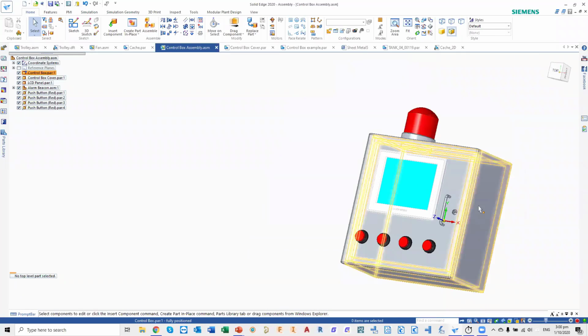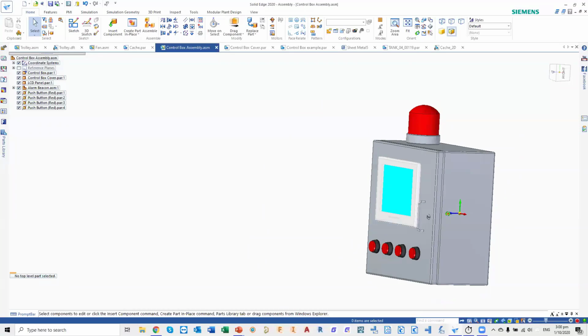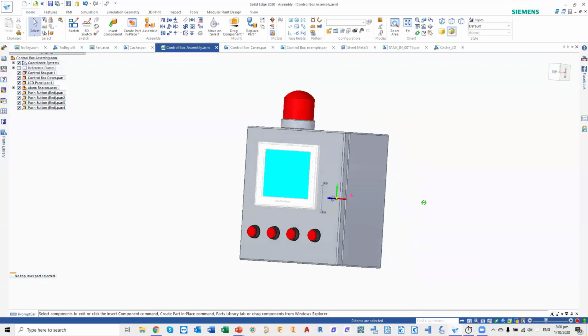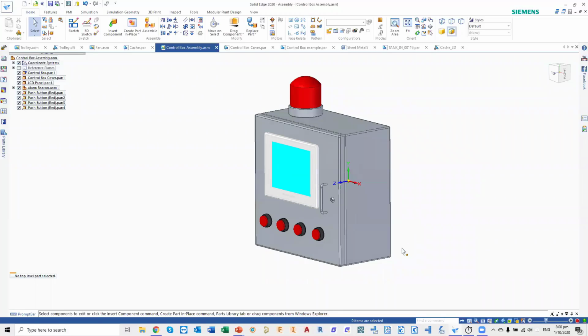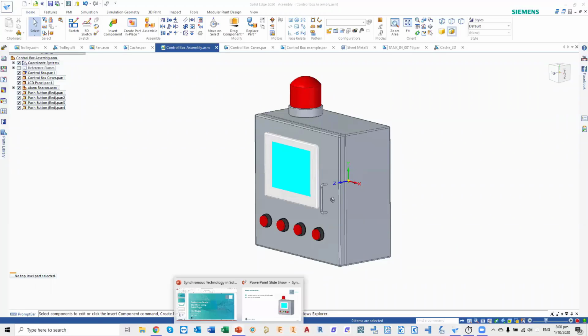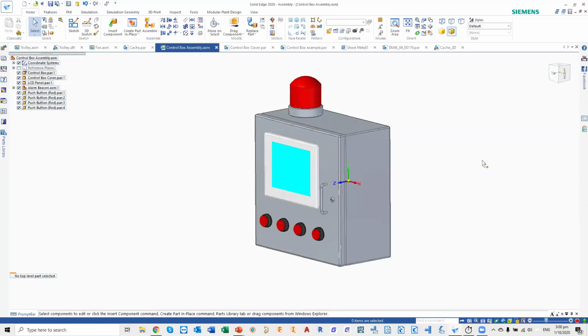Okay, so you can see how Solid Edge can help us to easily reuse features as well as parts that we have already created beforehand and reuse them in future designs. So this will conclude my 3D demo. Now I will proceed to do a summary of what I've shown for the past hour.